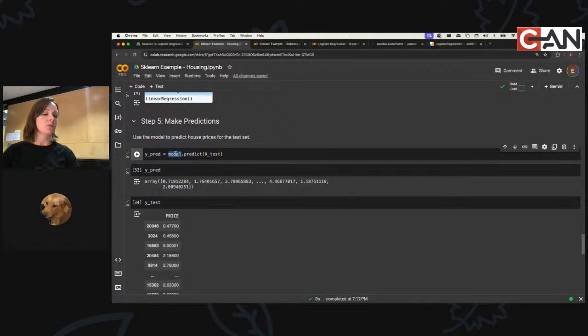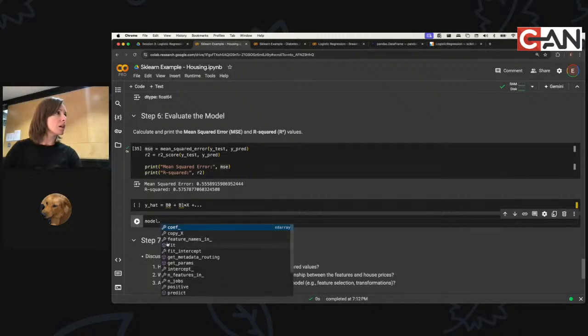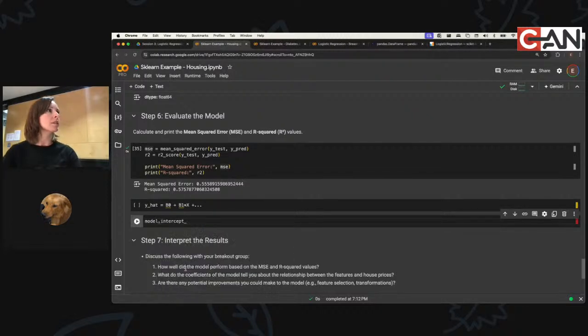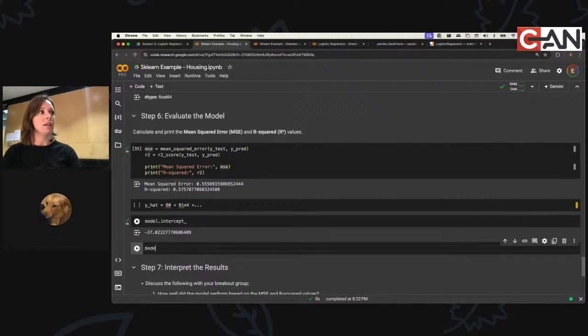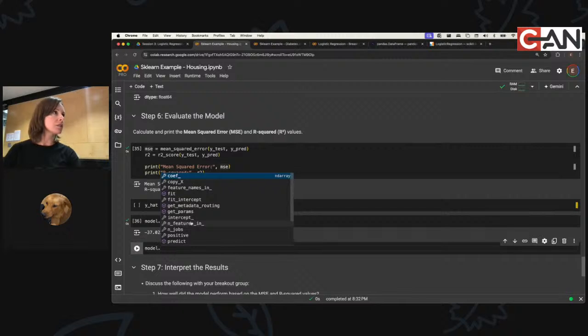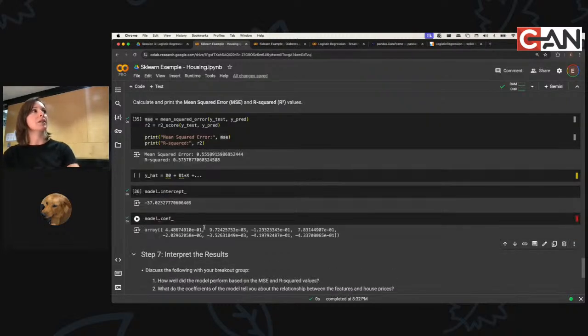Our model has model dot intercept. Here's your intercept. And model dot coef, I can never remember exactly what it's called. There we are.